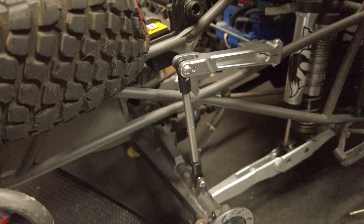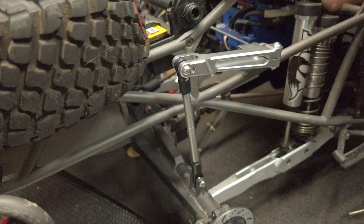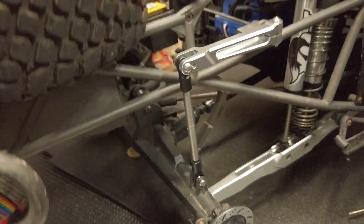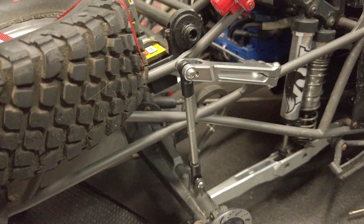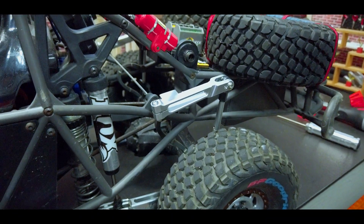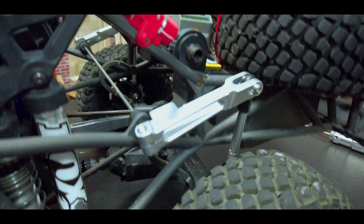That is the first side and that's how it looks — it looks freaking awesome. It looks really good now that the aluminum's up here, it goes here, and you can see it down here. Plus the silver shocks — it just looks really good. We'll just repeat the same process for the other side. The rear sway bar is now installed, everything is good, no binding, looks awesome.